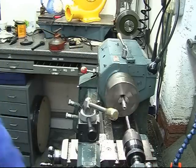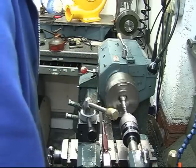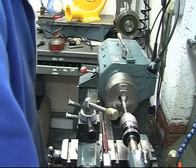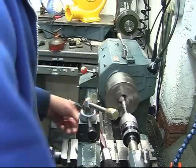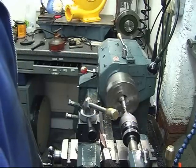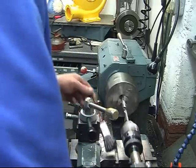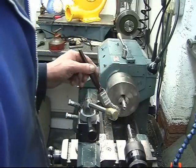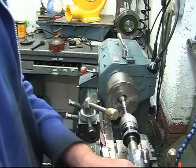It's important you keep backing the reamer out and feeling the tips off. Feel it cutting, so you can get it out, get the chippings off. The reamer's going to give a nice parallel hole.